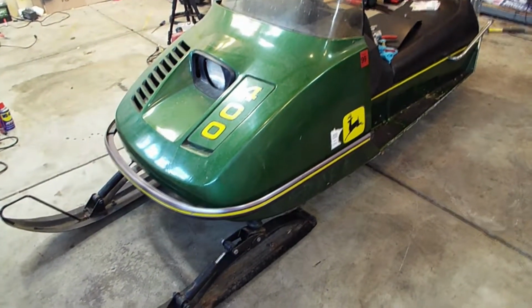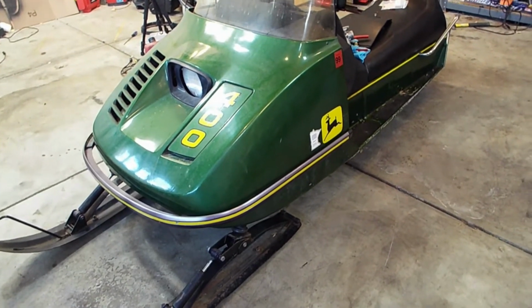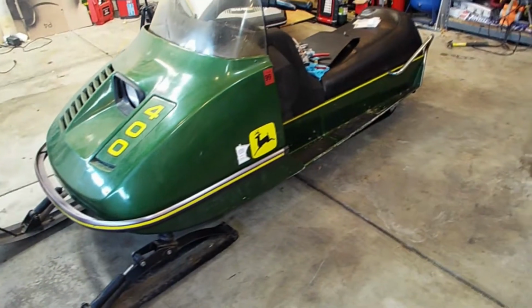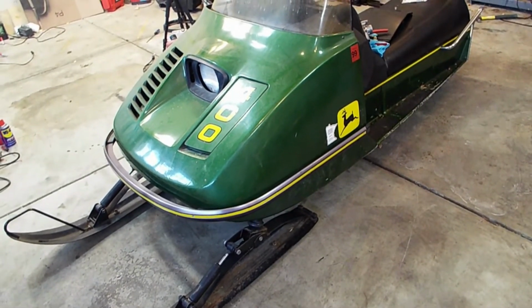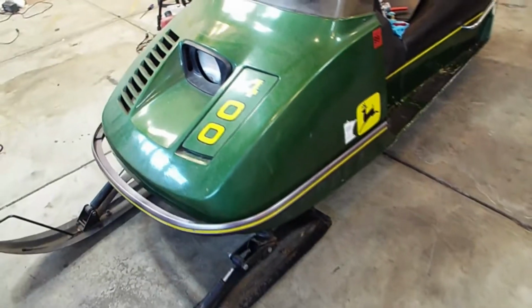Welcome back to GarageWorks. So today we're going to be working on this 400. The Midwest Ride-In at ERX is in a few days, so just getting the two sleds that we're bringing ready.